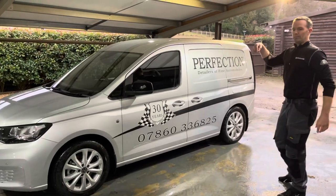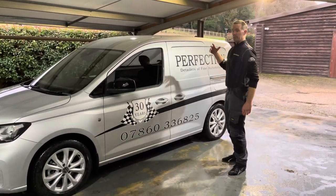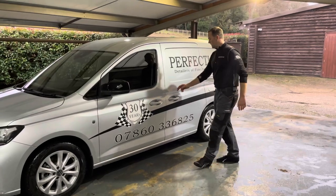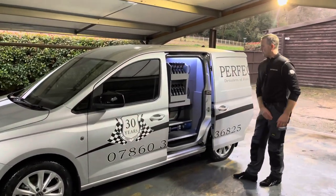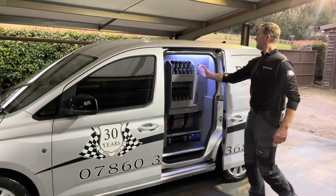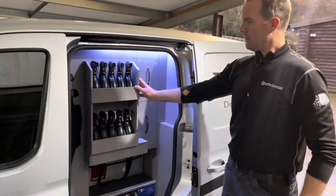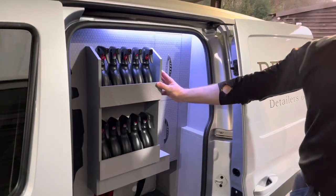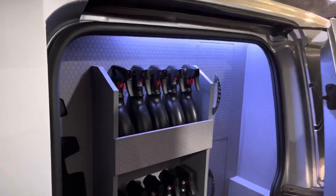I ordered the van with side opening doors on both sides for convenience. As we open up you'll see firstly the Fenelik plywood — very good quality, highly compressed plywood. Longevity on this stuff is extreme; the Mercedes, which is seven years old, doesn't look a day old, to be fair.